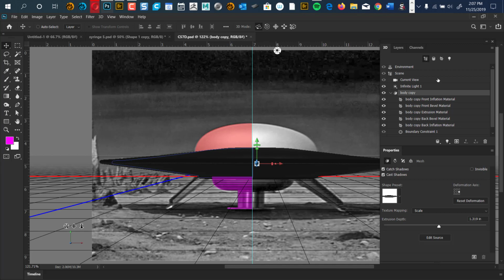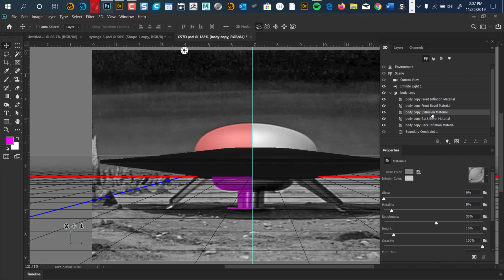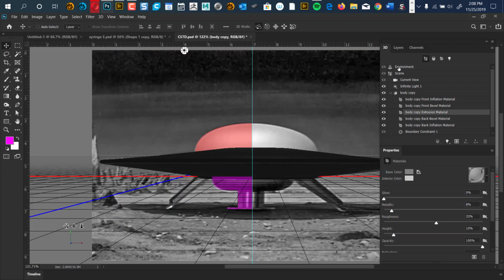All right, now I want to get the lighting in here. So evidently, there's my light source. I think the whole thing just went black because that's the color of the... To be quite honest, I'm not quite sure why it went black. Because if I go to the extrusion material, now this is your material. This is where you actually put photographs on the surface of your objects. And my base color is a gray. So if I go to the environment tab, now that's kind of weird. That's working fine. I'm just trying to figure out why it went kind of dark on me here.